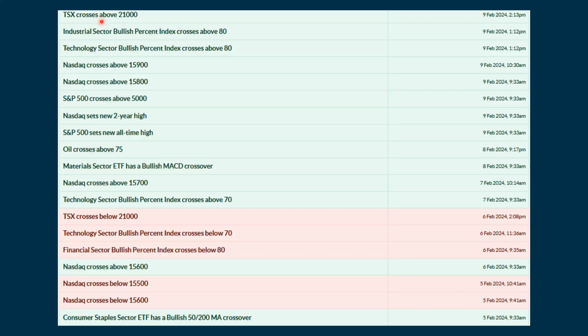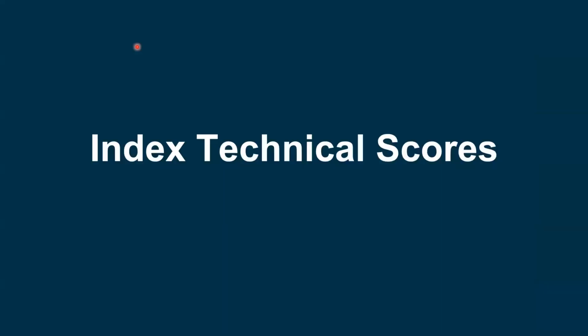I look at these individually as they're being triggered, but at the same time, you can kind of see, okay, if we're seeing a whole lot of blue or green here, that means it's pretty positive right now. And we can know that without necessarily looking at all the other areas of the market at the same time.